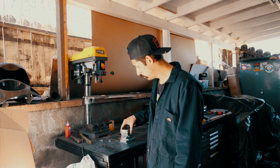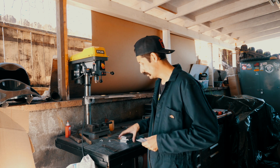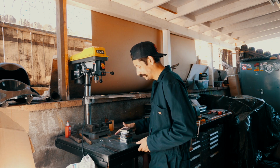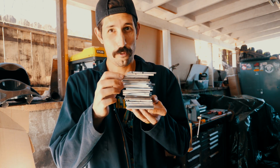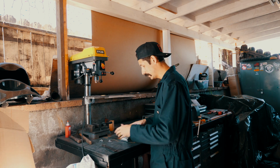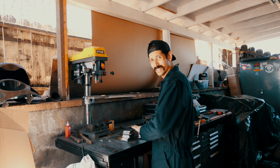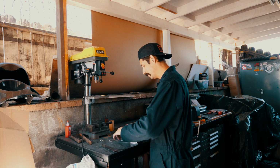So we have gone ahead and cut up all the little pieces now. I got a ton. This is how much I need in order to make the bracket. Four brackets, this much metal. So yeah, I already cut them up and I cleaned up the edges and tried to make them all as even as possible. Obviously they're not perfect because my plasma cutting skills are still off, and I still mess it up a lot.